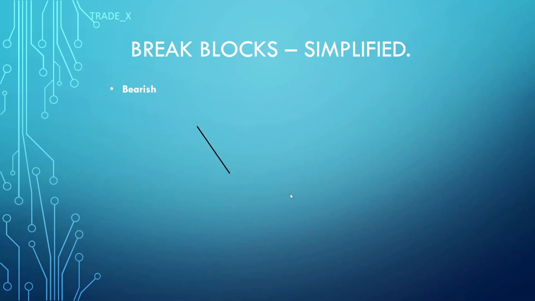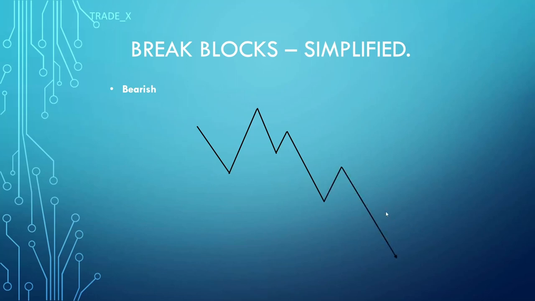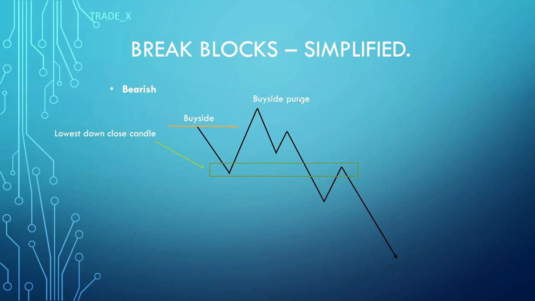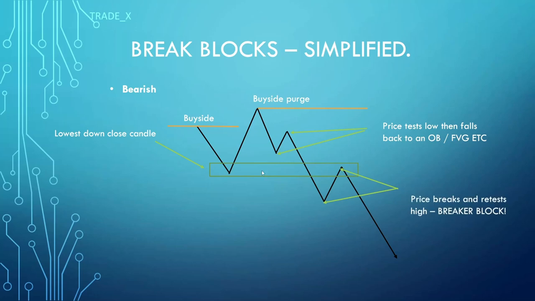For the bearish example: we have a swing high form with buy side liquidity above. We're looking for price to move higher to sweep that buy side liquidity, then move lower to retest the lows before moving higher again — breaking through, coming back, and retesting the swing low before breaking lower. We identify the lowest down-close candle in between two swing highs. That's a red candle. Price moves higher, purges the buy side liquidity, then moves lower, retests the low, moves higher into an order block or fair value gap, and this validates it as a breaker block once retested.